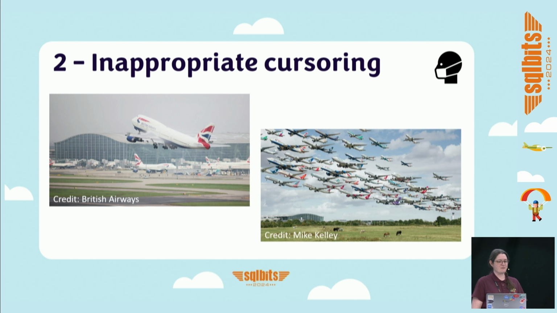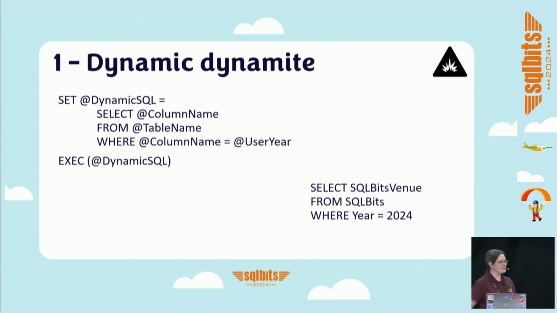Which leads us to number 1, dynamic SQL. So this is when a choice is made to write SQL dynamically instead of statically. Dynamic SQL constructs the SQL queries at runtime. So this means that you can be more flexible. You can insert table names and column names into there. It can be very varied in what it's doing. Meanwhile, static SQL is fixed. You've got that table, that column being selected.